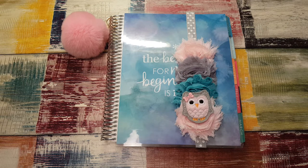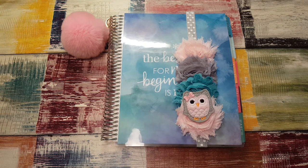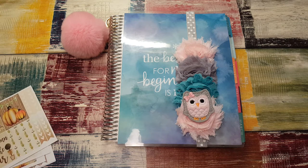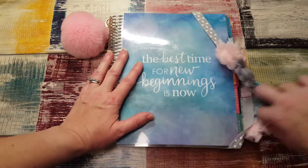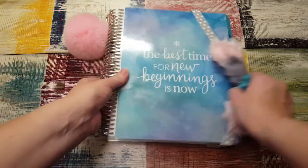Hi, it's Tess and I'm here today with a plan with me and my Erin Condren. This is normally my plan as I go, but every once in a while I get a kit that is so pretty and it has a full set with it that I don't want to break it up. This is from Mud Pies and Pigtails. This is from Libby & Co.